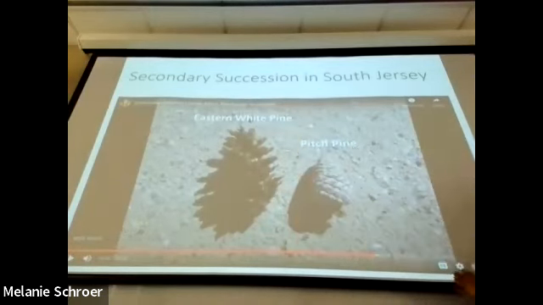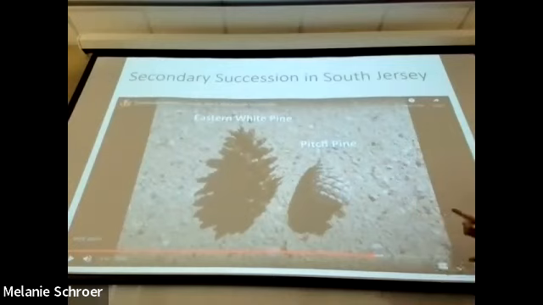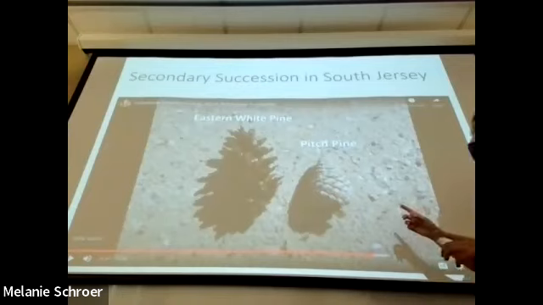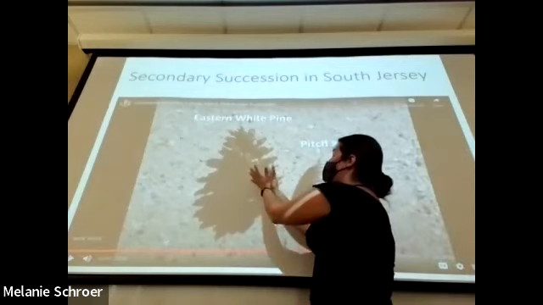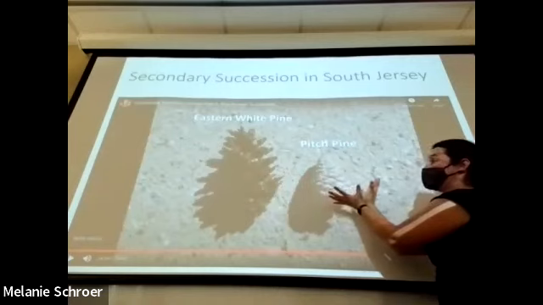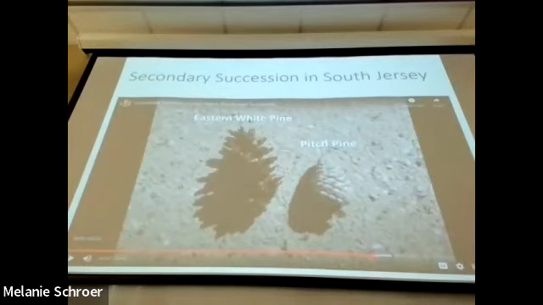Both of these pine trees can grow in the soil in the pine barrens. Right. So both are pretty good at living without a lot of nutrients. They're adapted to our climate. So both would be completely fine living within the pine barrens. Note, however, that the scales on the eastern white pine are wide open, but on the pitch pine, they're glued shut with resin. And so what's going on there, I will demonstrate here.